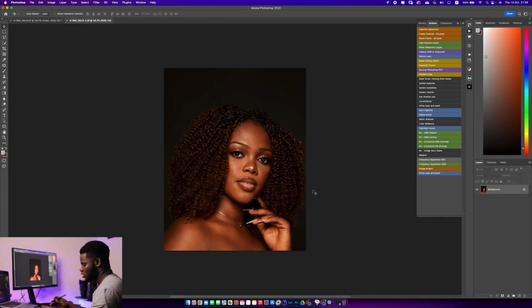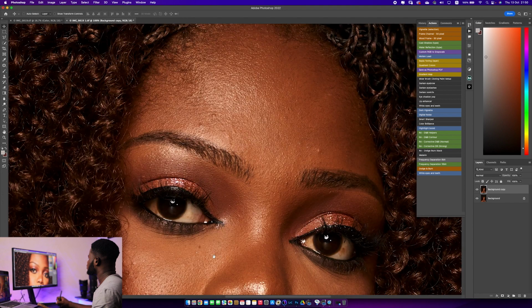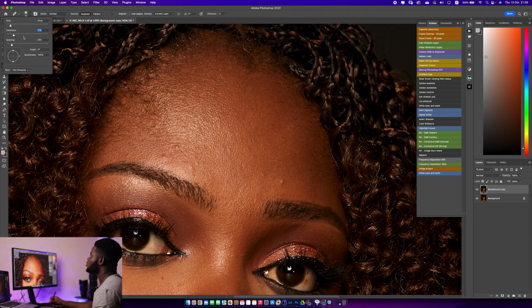So this is our image right here. I'm going to zoom in. So what I do first is duplicate my background layer. Then I am going to have my image in a new layer. Then I'm going to come to my healing brush tool. I'm going to have this on soft hardness at 14 or 15%, below 20. So I am going to click on current layer. I'm going to have a new blank layer as well. So what I'm going to do is current and below.